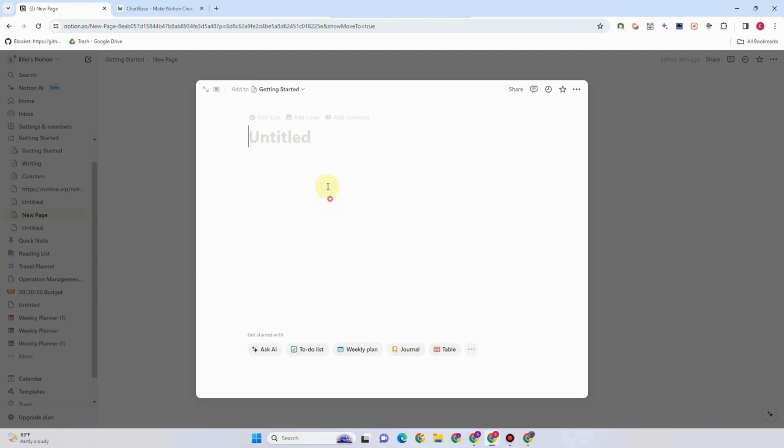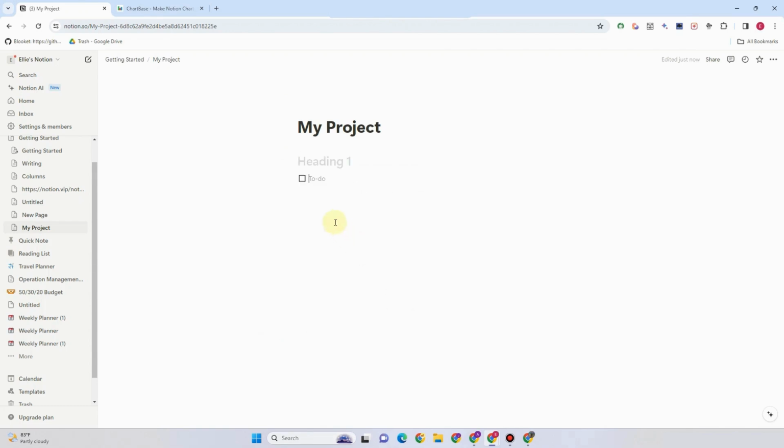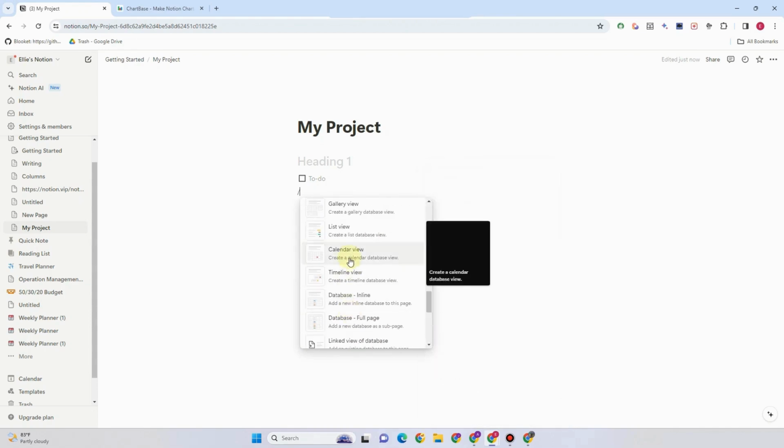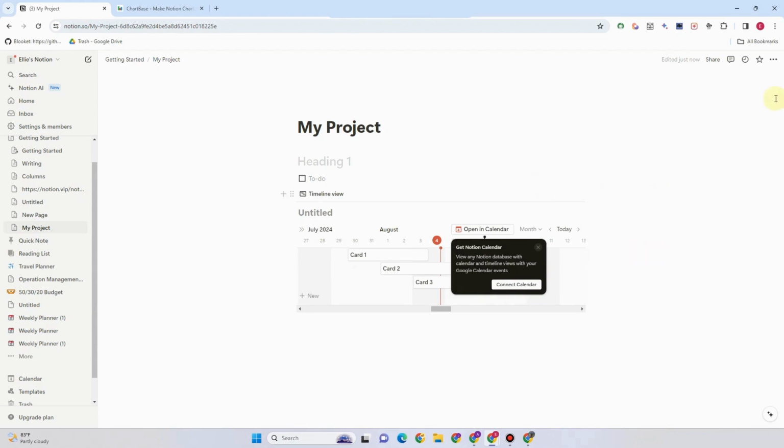So for example, I'm going to create something here, a new project, and I'm going to tap this untitled and you can add a title right here. And then after that, you can click the arrow facing up and down to make it more clearer for you. So let's just say I'm going to add something here like a database. So all you have to do is to type slash and then add some database right here.